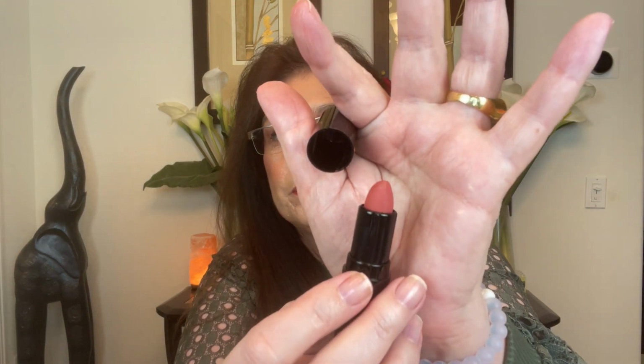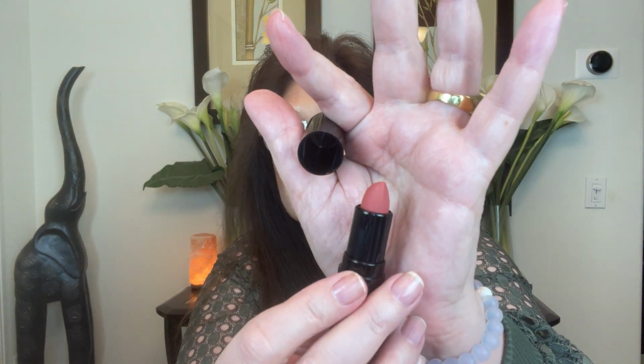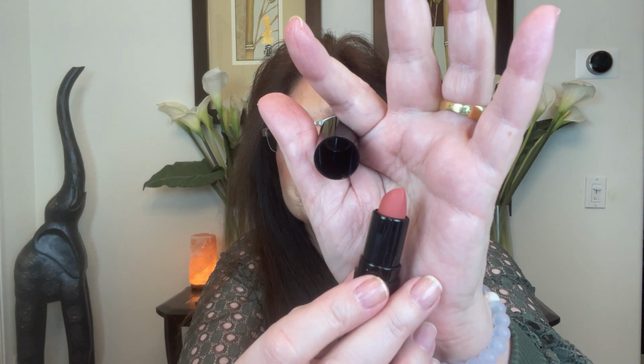But when I had the other product in here that is a gloss, I couldn't wait to share that as well. And this is the one that's in LA. So again, I will do the one swipe underneath, and then I will do it right above. So both of these, I think, are stunning, stunning colors that everyone will be able to enjoy.